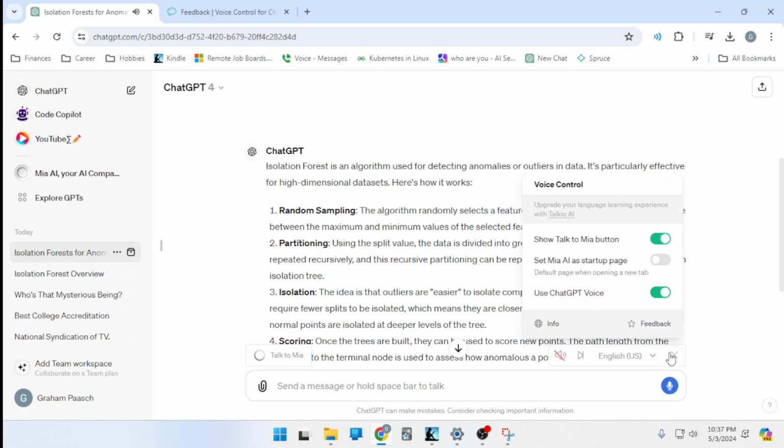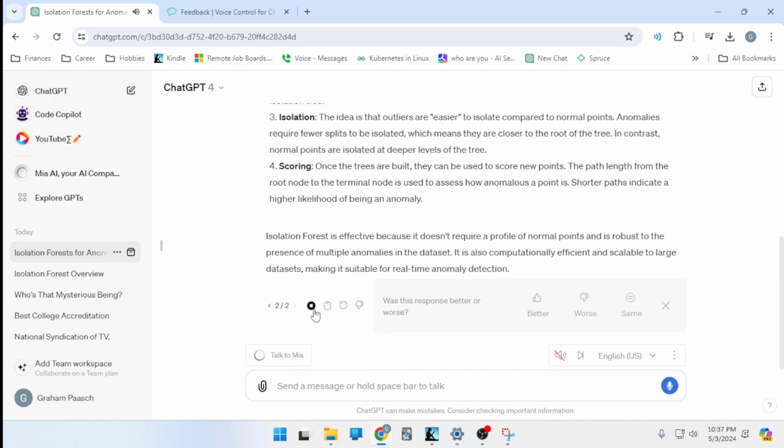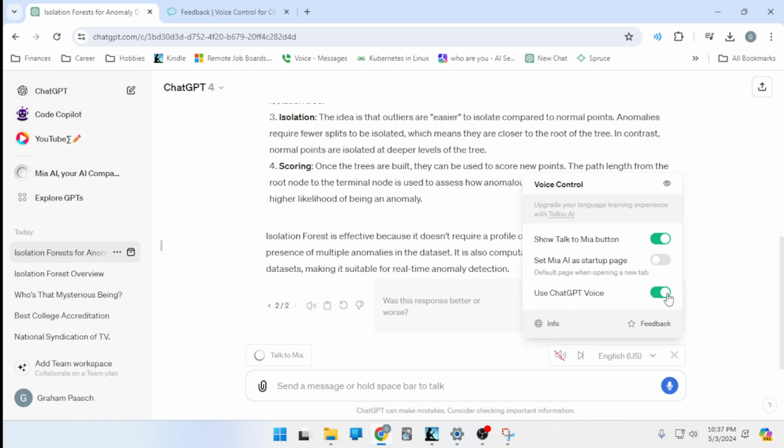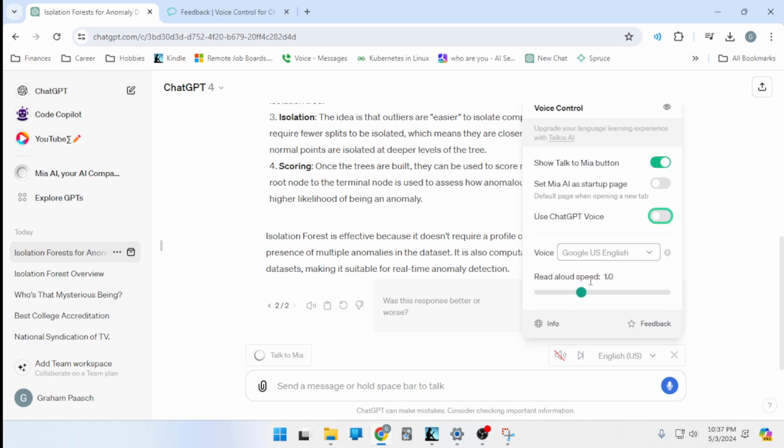All right, so it sounds a lot more like real language, but I don't want it to sound like real language. I want it to be faster than that. I want it to, yeah.